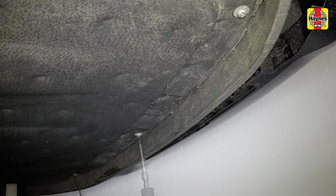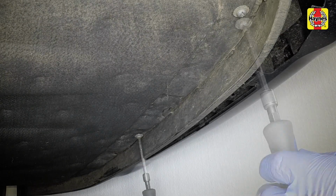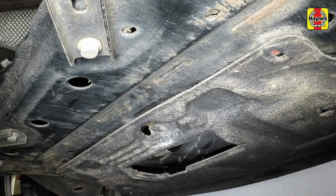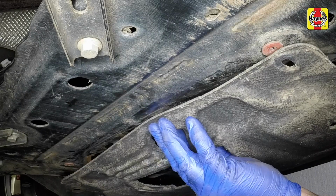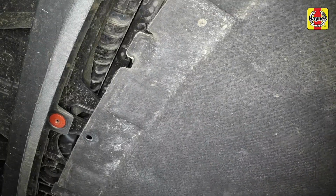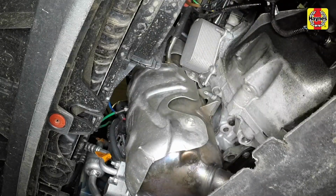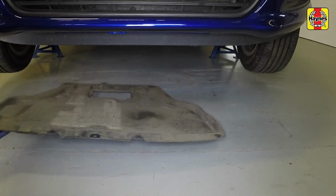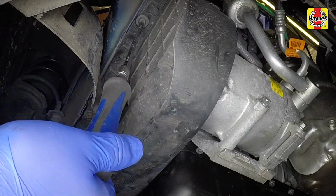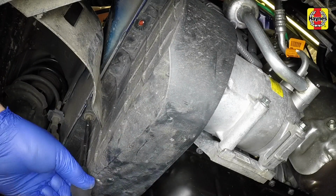Unscrew the 3 fixings at the front of the engine under tray. Then remove the 2 fixings at the rear of the under tray. Unclip the tray at the rear and slide it rearward to disengage it from the front. Remove the tray from under the vehicle. Undo the 2 screws to remove the drive belt lower cover.